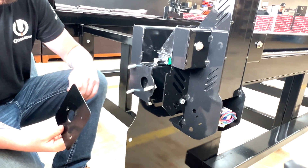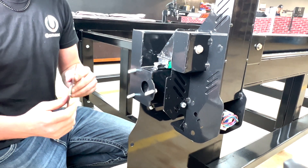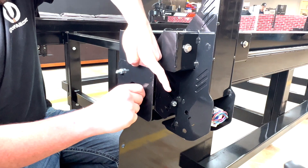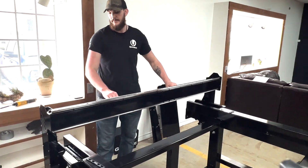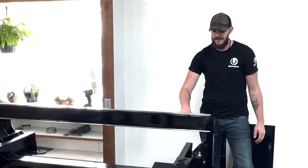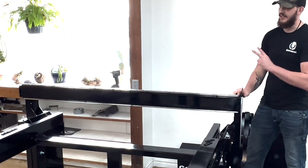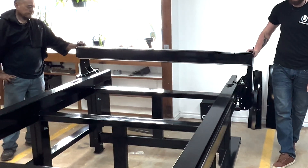Once you have the robot positioned where you want it and the sleds are not making contact, go ahead and put the backplate back on so we can square the robot back up. Once we have the backplates back on to prevent the robot from rolling off the back of the table, put it to the furthest point back to make sure both sides are touching the backplates. Once the robot is squared up with the backplates, it's going to take two people to make sure there is no dragging or grinding while we walk it down the table.